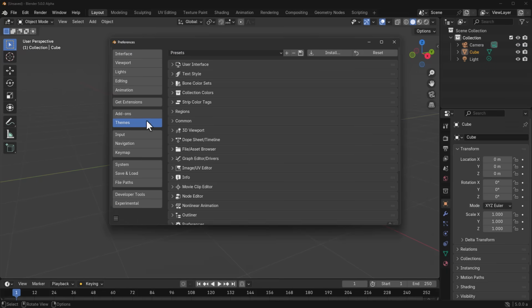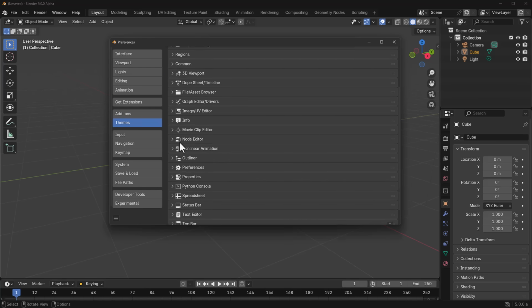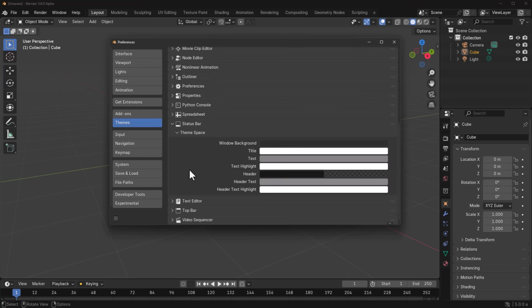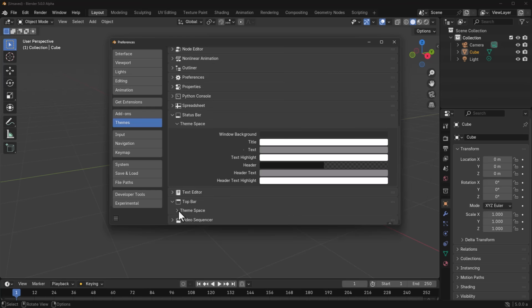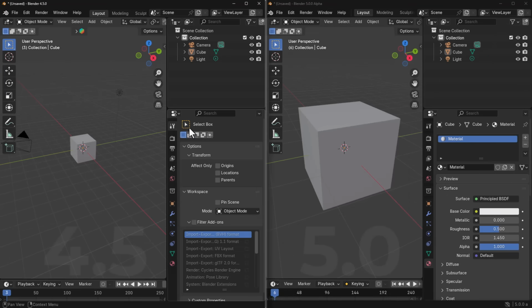And of course, if you like to make a lot of modifications to your overall Blender scene, you can choose to do that within the theme setting, as the theme setting now has a ton of customization options that will definitely make you happy if you're into customizing themes. Now, before we proceed with more stuff that has to do with colors, let's talk about this cool stuff that is happening within the tools section.